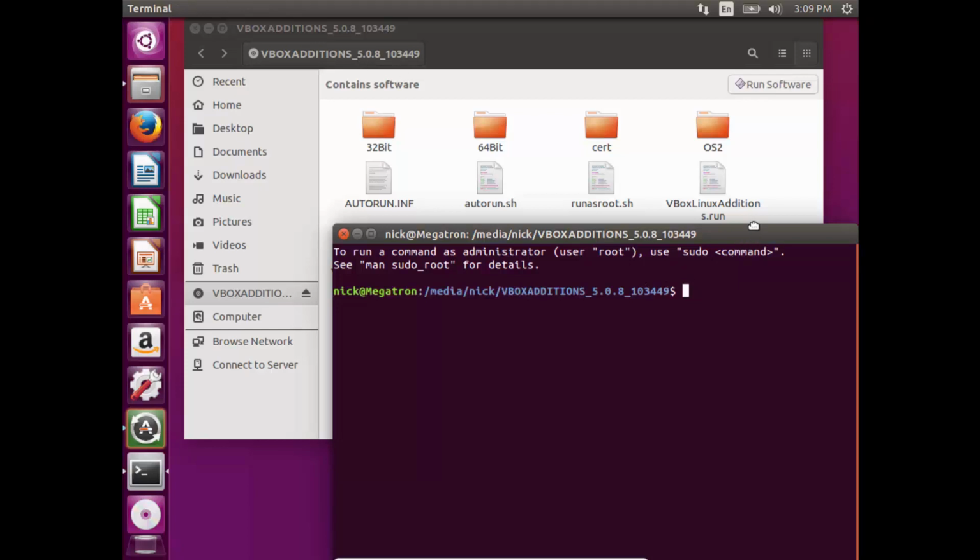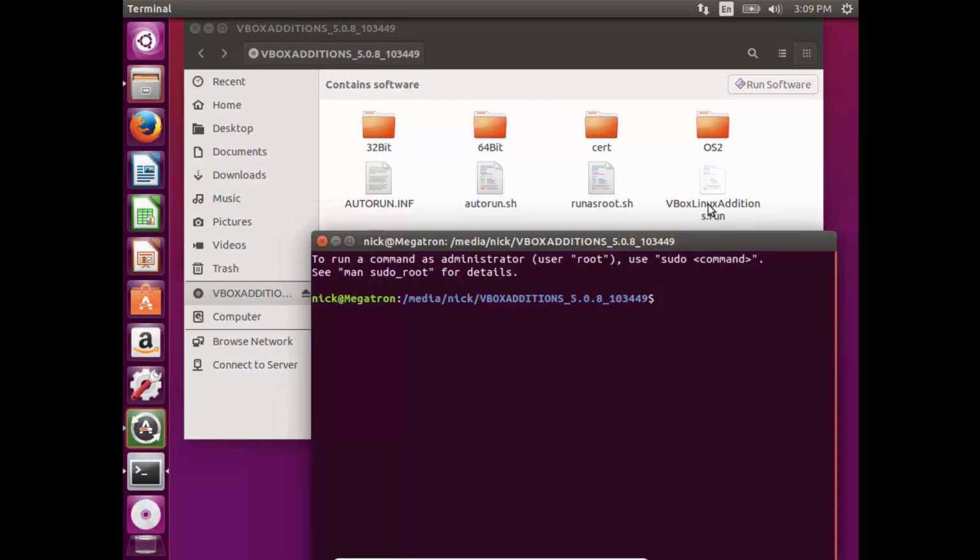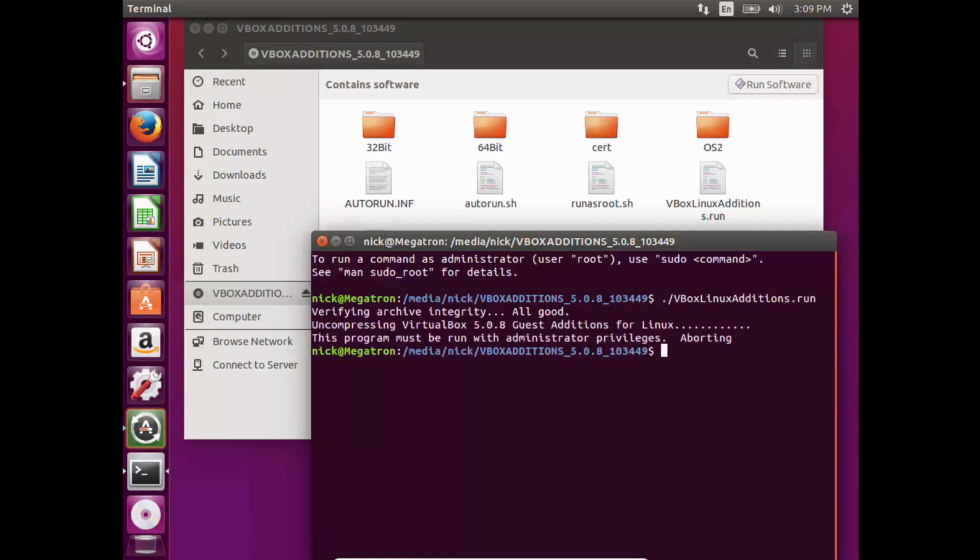So what I'm going to do is run this program here. It must be run with administrative privileges, which means you need to add sudo to the beginning of this command.